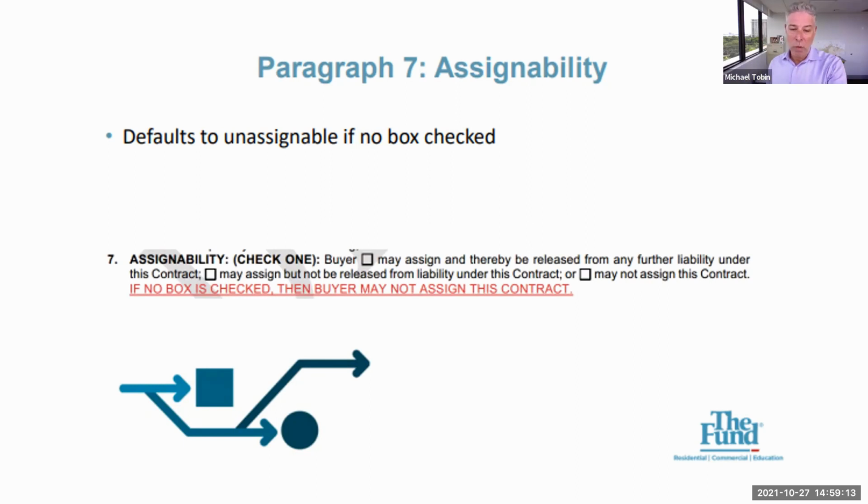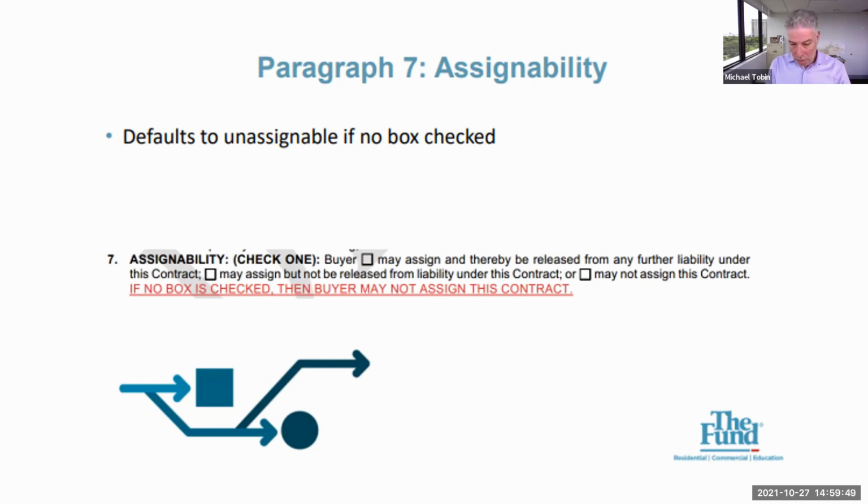It's super easy when it was may assign and thereby be released, or may assign but not be released, or the and or assigns up top, that if necessary for estate planning purposes, to add a spouse, to add a kid, to put it in a company name, that's a super important thing. So now you know, make sure if you're a buyer that you check one of the assignable boxes, or you put up there and or assigns. Otherwise, you may have some reckoning to do when the seller tries to hold you up potentially.